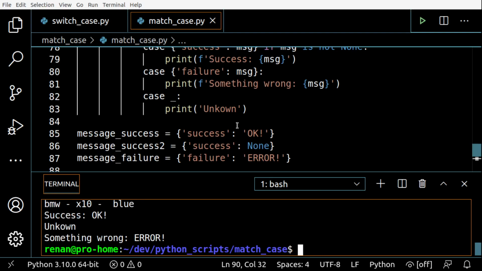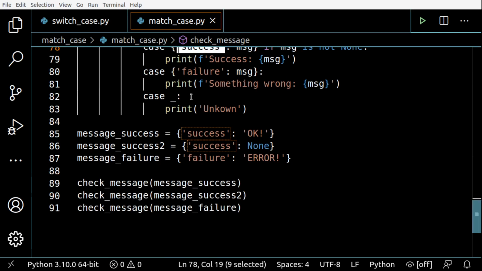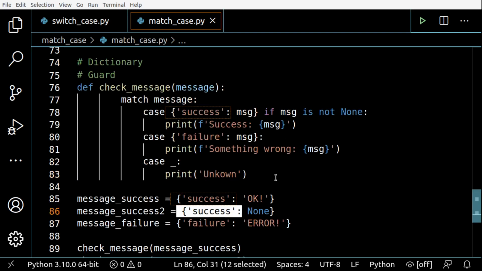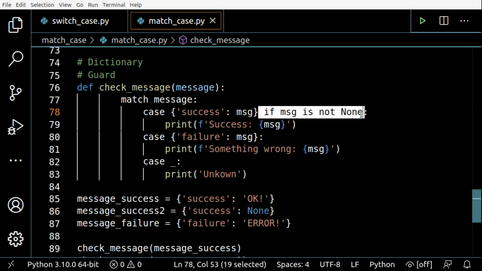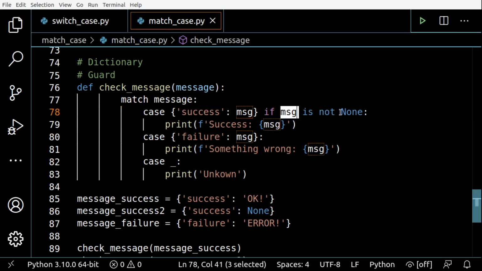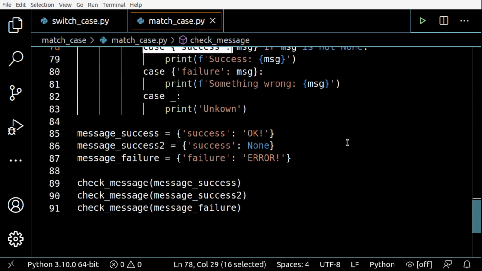Okay, it works. So you can see that even though we have a success key here for this case, it doesn't work because the value is none, and we have this guard here saying that it doesn't accept message as none for this case. So it's an extra check for this case here, right?